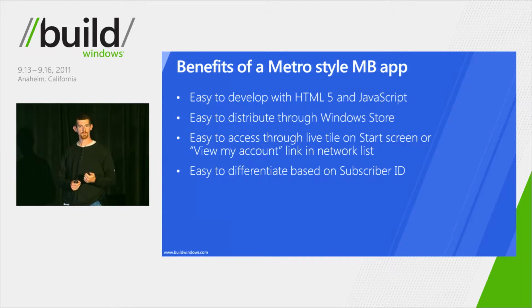user. If you saw on the start screen, the Vodafone app scrolls through a couple different states showing the Vodafone branded racing car. And the advantage that it has over a standard Metro style app is the user doesn't have to go find it and download it. Because the mobile broadband app is a type of device app. That means when the device is connected, it's automatically downloaded and installed by Windows to go with that device.